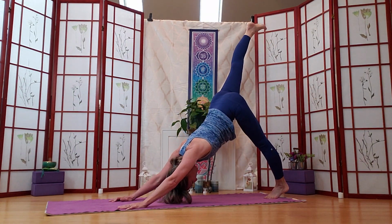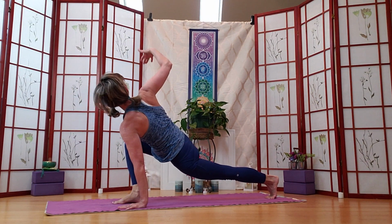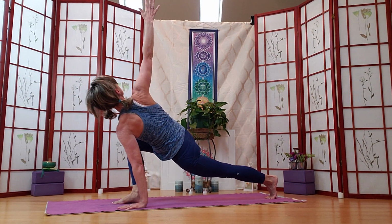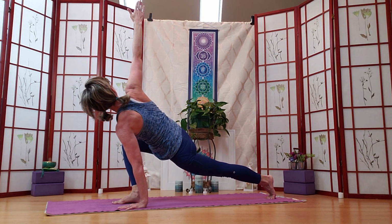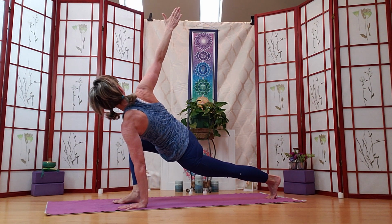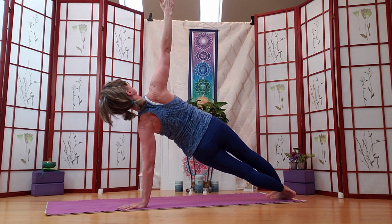We're going to step it through. Open the right arm to balancing twist. Left shoulder is reaching, right arm is reaching. Rock a little bit more forward of that back leg. That arm is going to reach back. The right leg is going to go on top of the left, so we're in our side lateral plank.